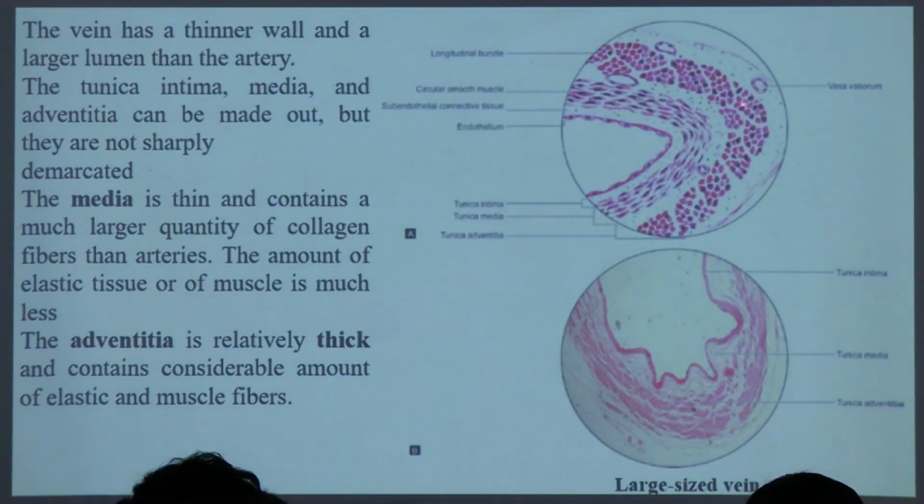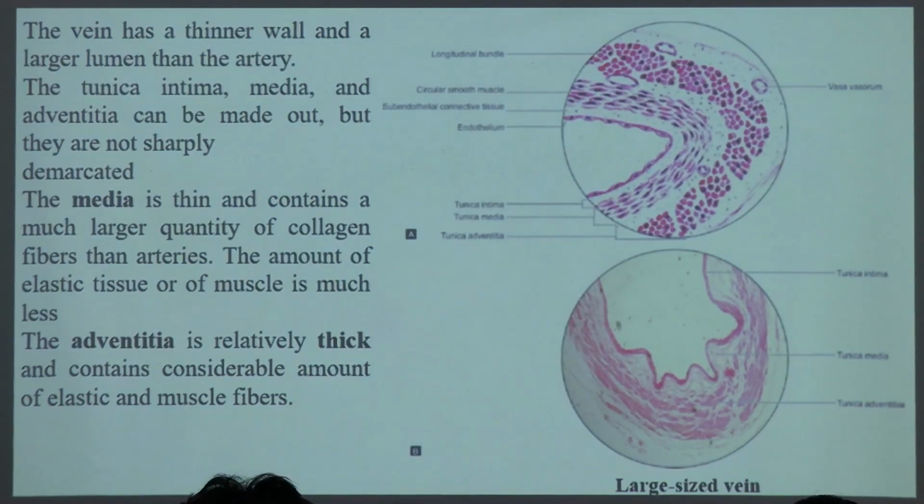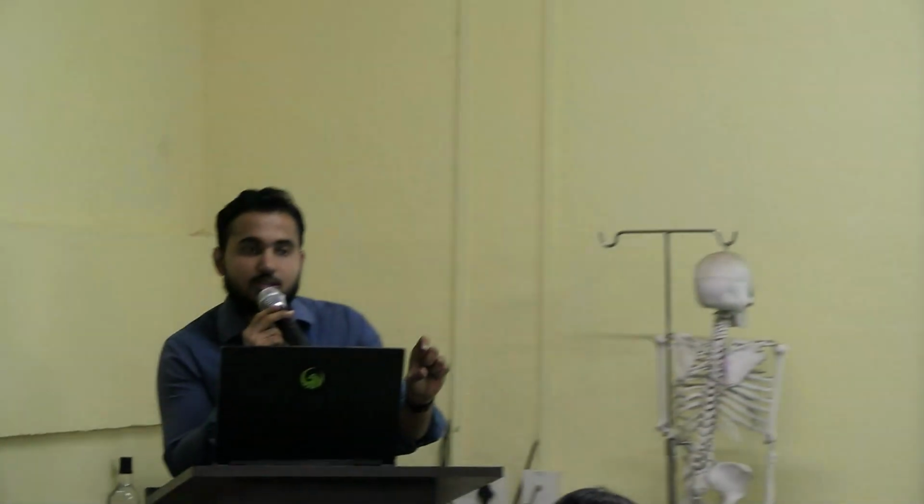See, this is the adventitia, which is more thick. So whenever you see any vein, you have to focus on the adventitia. When you focus on the adventitia, especially in case of large vein, you will notice that its thickness is more. And in the adventitia, more amount of smooth muscle fibers are there, bundles of smooth muscle fibers, and very few amount of collagen and elastic fibers are present. That is the important identifying feature of large size vein.